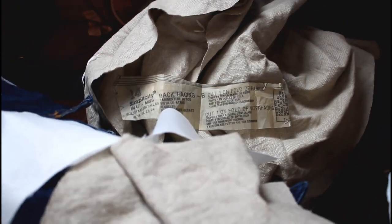So I got everything cut out, I think, and the pieces that were supposed to have interfacing have interfacing. I forgot to mention earlier that I'm actually using the lining from the curtain as the lining pieces for the outfit, just to give it a purpose since I don't really have another use for it. And it's still keeping my cost down to that $2.50. That's awesome. But here's just the pieces. I kind of have them all over the place and I'm ready to start sewing this thing together.